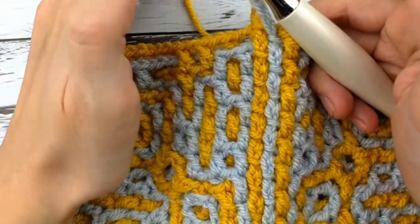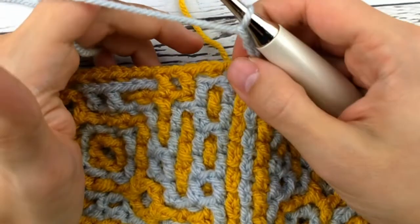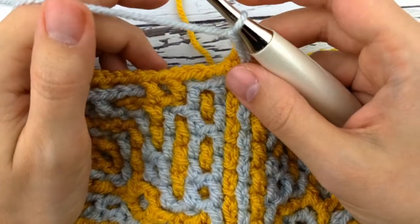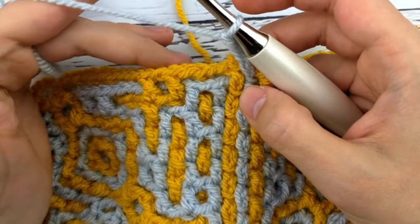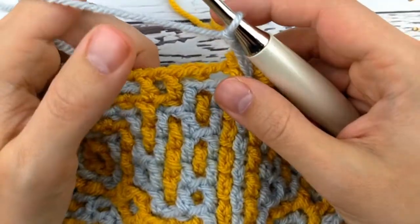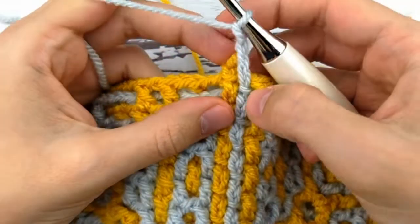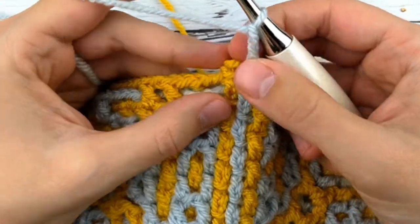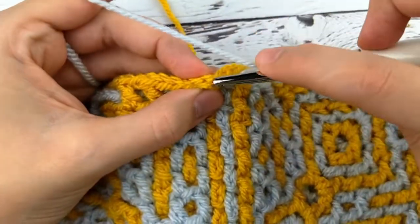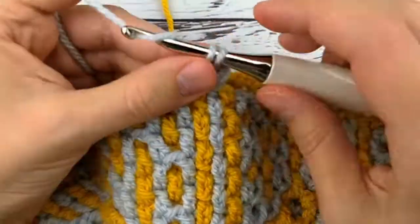Okay, the last row works a little bit differently. Instead of having a chain one in between each double crochet, we're going to work a back loop single crochet in the double crochet of the opposite color. This joins the two colors and makes a nice even edge so that we don't have flopping yarns. So that's why we only did a chain three instead of a chain four, because we only need the length of a double crochet. So I'm going to do a back loop single crochet in this A color stitch.